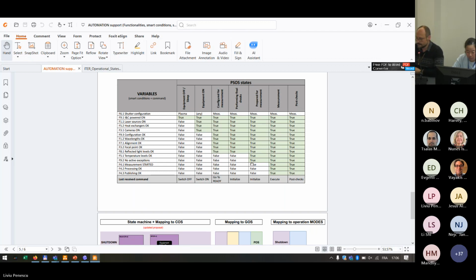For example, here, if we lose the last ones, we don't just degrade to this other state, performing final checks, but we go to fault. Yes, we abort and we go back to the beginning. If you are a not required system, then we will continue and you will be in false, and we don't get the measurements, but we will continue the pulse.